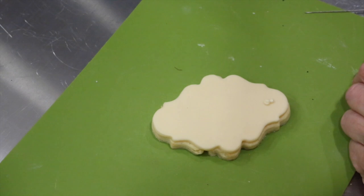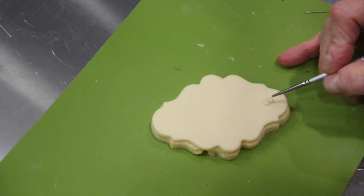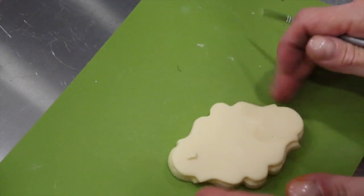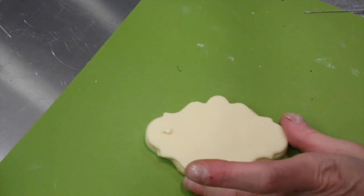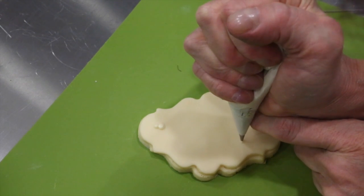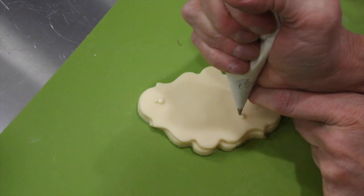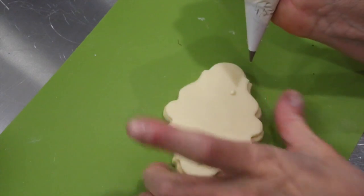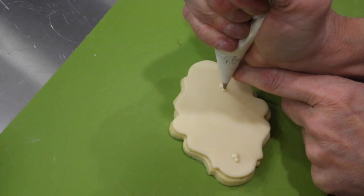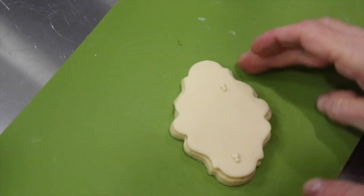We've done that several times before, but I'll show it to you again. Now, I did several of these, so I had time to let my body dry, but you can put it under a light and let it dry for about 10 minutes just to crust over so you can get your legs on properly. So that's the bottom of my body. I'm releasing pressure and bringing my tip around. I'm going to turn him so that I can do his little head, and the head is smaller. So there's my spider.